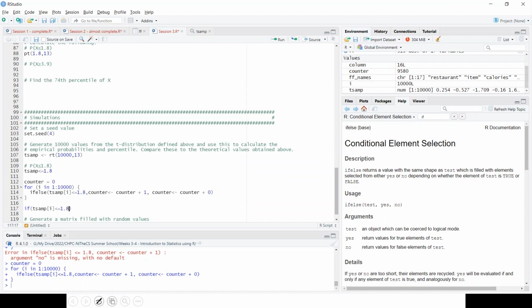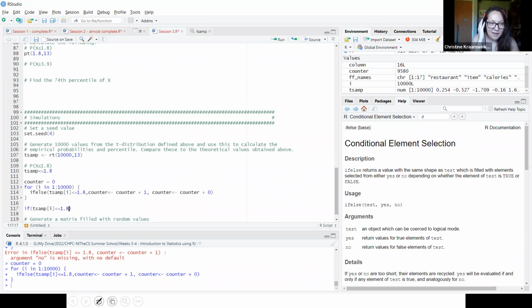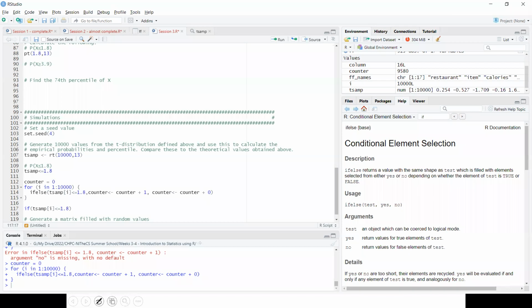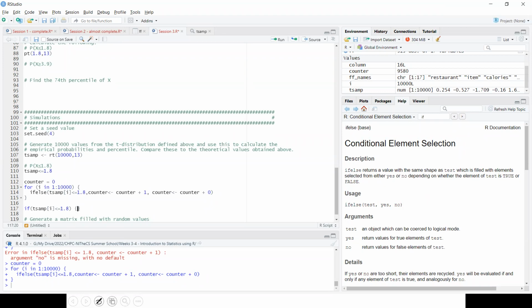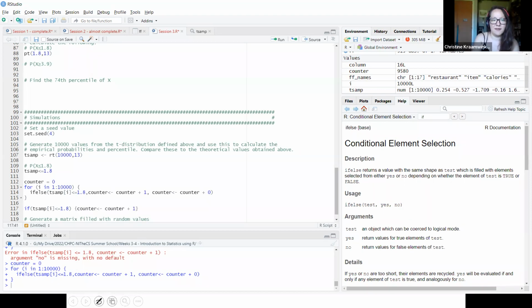Yeah, less or equal to. Then we bring the curly bracket, after that one, not inside, outside. Then we can bring the count is equal to count plus 1. Okay, let's do that and see if that helps.